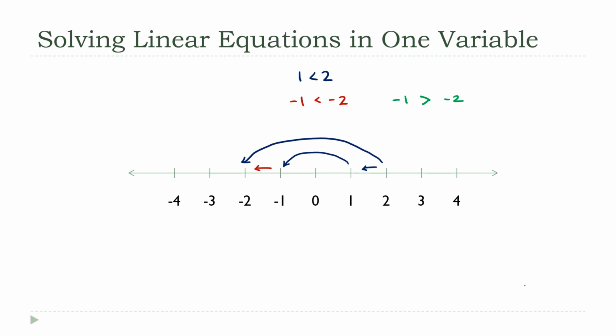It reflects the numbers across this middle point here at 0. And if you want to think of it as being like a mirror image, or when you look at something in a mirror, you know how things get reversed? It's the same thing here, right? When we multiply both sides of an inequality by a negative number, the order of the two parts gets reversed. And to represent that, we have to switch the direction of the inequality.